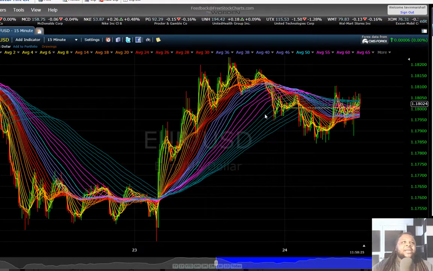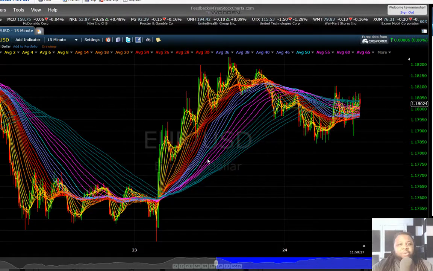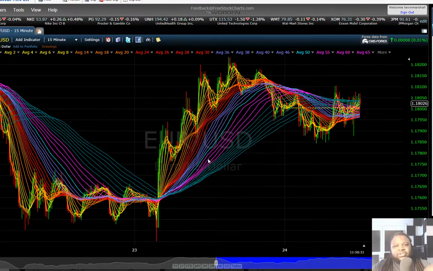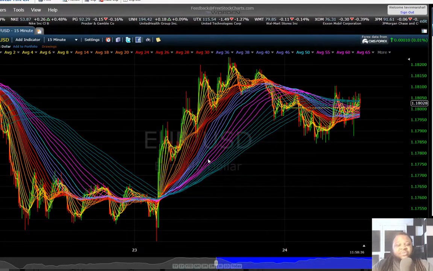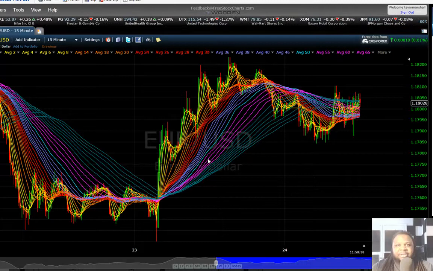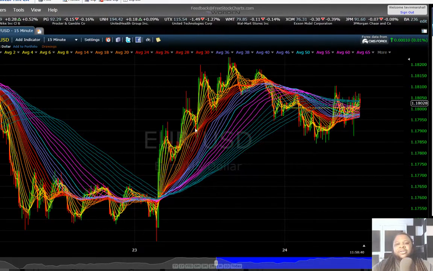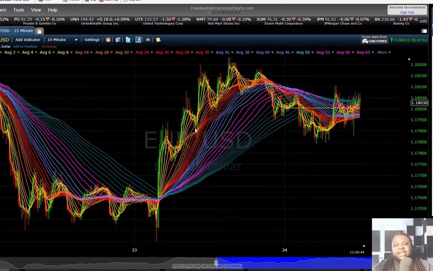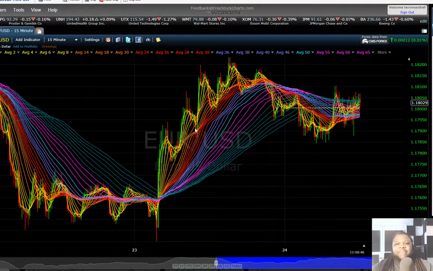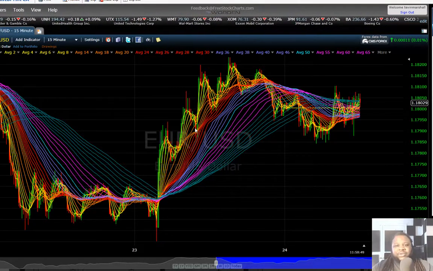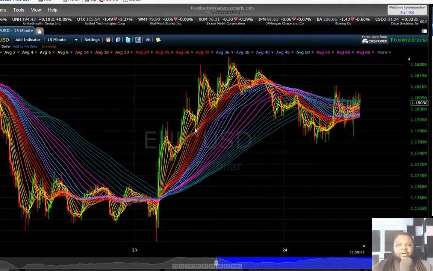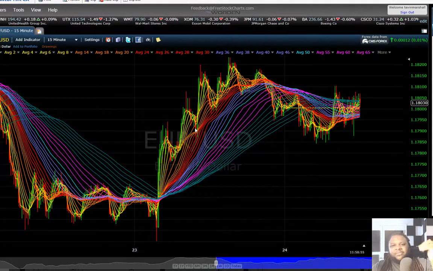Now, the most important rule on the rainbow moving average, which is why it's so important, is you only trade in the direction of the moving averages. You never go against them. For example, if you have a certain strategy in place, like a retracement strategy, because sometimes people get in on trend buybacks, which means trend retracements. I don't mind that, but you have to make sure that your expiry is on point or closer, or that your profit is very small.